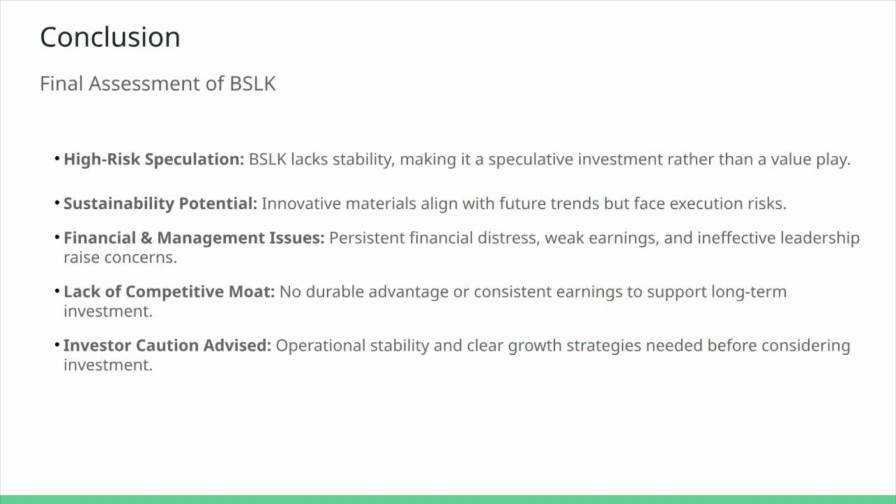Now, before we move on, remember that surprising fact I mentioned? Oh yeah, about their product. Milo, the mushroom leather. It's actually already out there. Really? Yeah, Adidas and Stella McCartney have used it in their products. You might even own something with Milo in it. Wow, that's cool. So they have brought something to market. They've got the innovation part down. It's the rest that's a bit messy. It's a mixed bag, that's for sure.